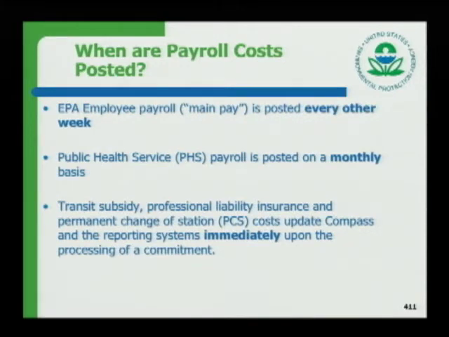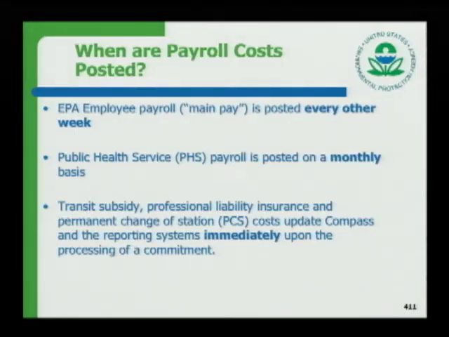Main pay, as I indicated, is posted every other week, every 2 weeks. And if the pay date is in a subsequent month, the posting of payroll will definitely be on Tuesday. So if we close out a pay period, but your payday is in another month, you will not see it on Friday, but you'll see it Tuesday. PHS is on a monthly basis. All the other BOC 10 that's not part of main pay or PHS updates the reporting tools as soon as they're posted.